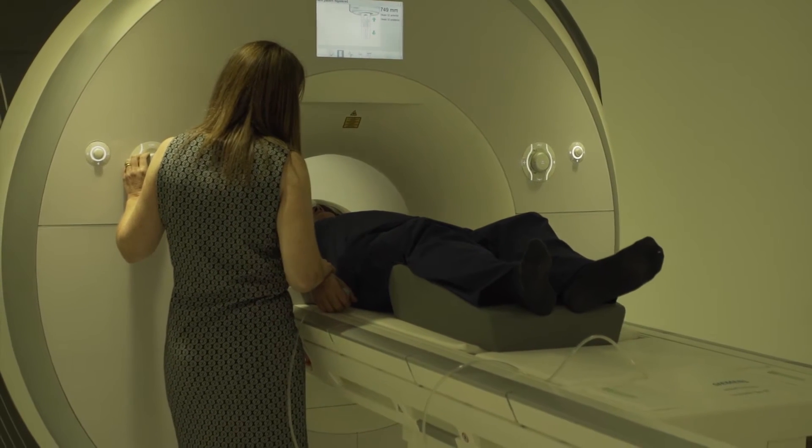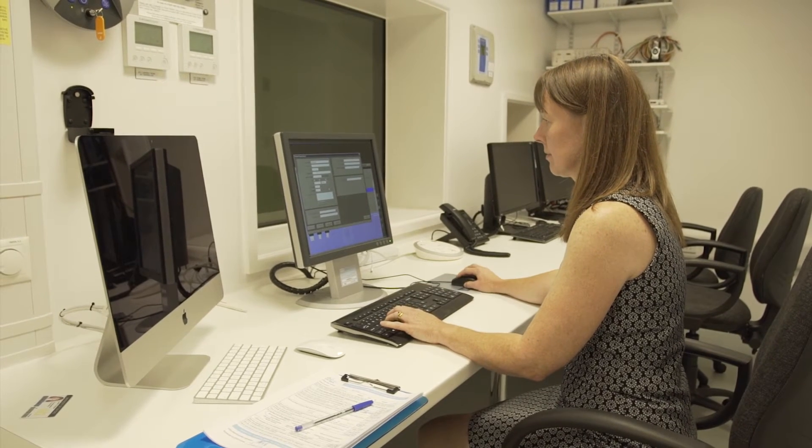When you go into an MRI scanner, as well as going into the tube, you'll have something put over your face that might look a little bit frightening at first, but there's plenty of gaps in it so that you can see outside. This is called a head coil, and that's necessary because it's the piece of apparatus that picks up the signals that we're wanting to measure that make up a brain scan.